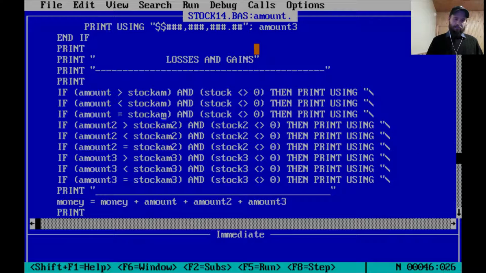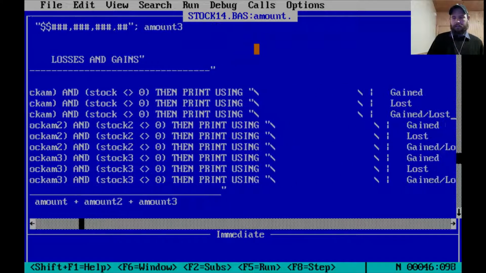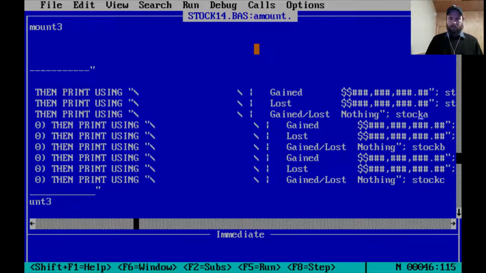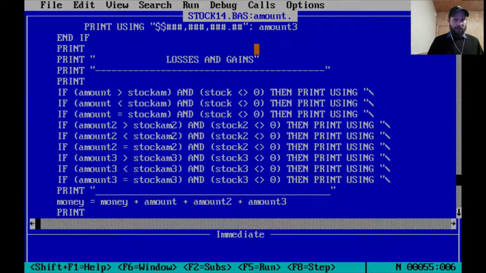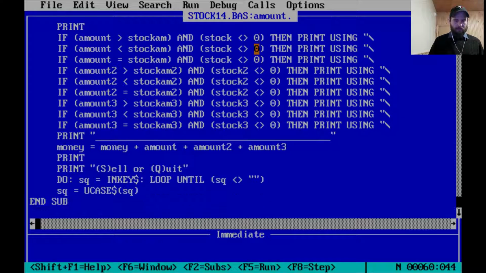If it's equal to what you've invested, then gain/lost nothing. Okay, that's what it'll print. And do the same thing for all 3 stocks. Money equals money plus the amount you made plus the amount you made for stock 2 and the amount you made for stock 3.